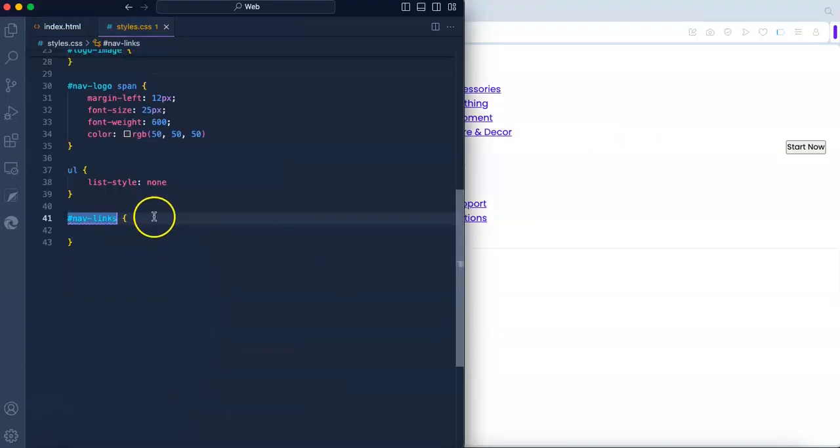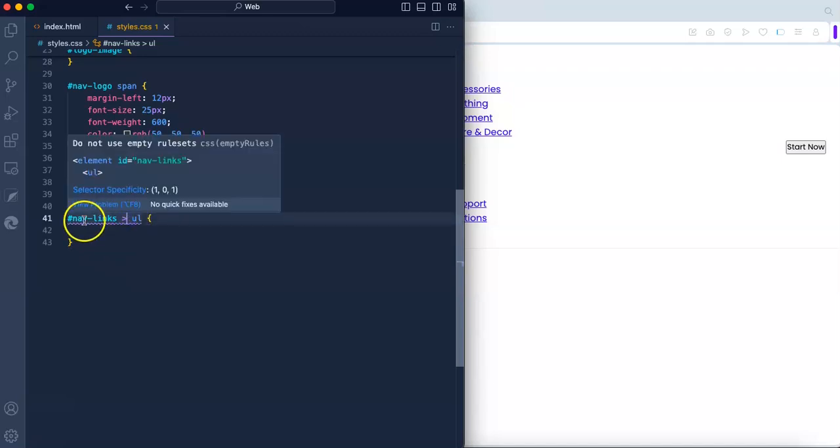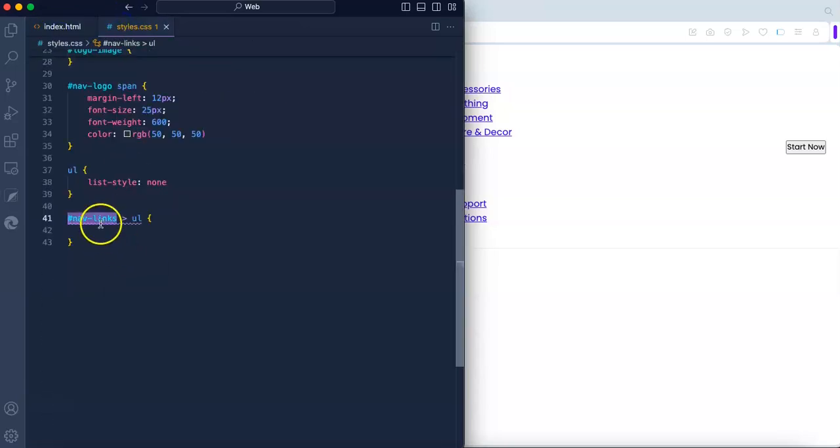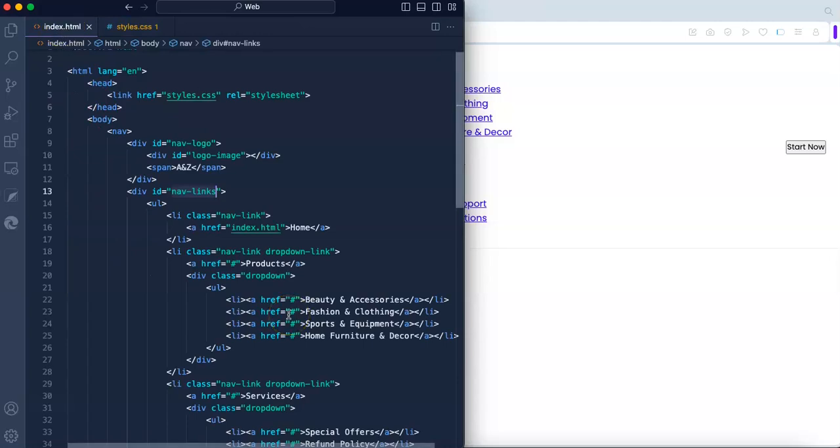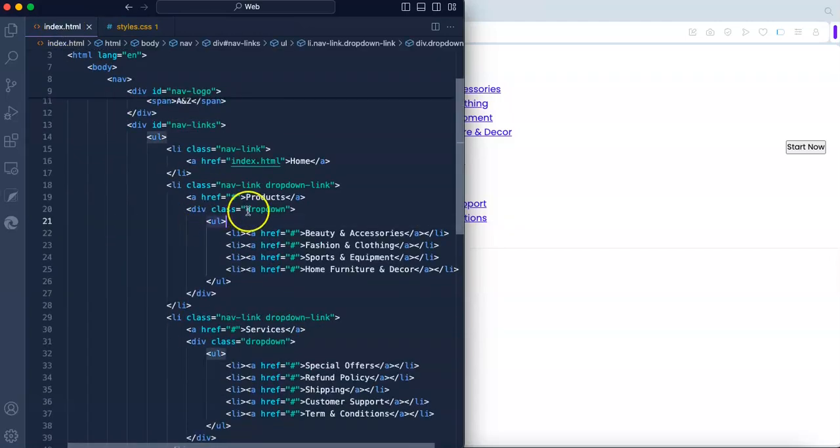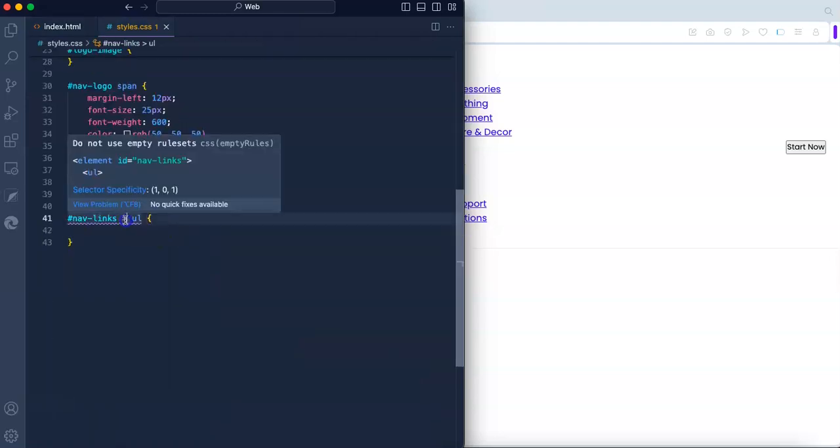So we're going to use this special selector, which is a greater than sign, and then we're going to include the element in which we want to add and change the properties. So this basically selects only the unordered list that is a direct child of the nav links. So anything that we add inside the selector will not change the unordered list inside this drop down, because it is not directly after the nav links. And you can remember that it is a greater sign because the nav links is the parent element, so it is greater than the child element.